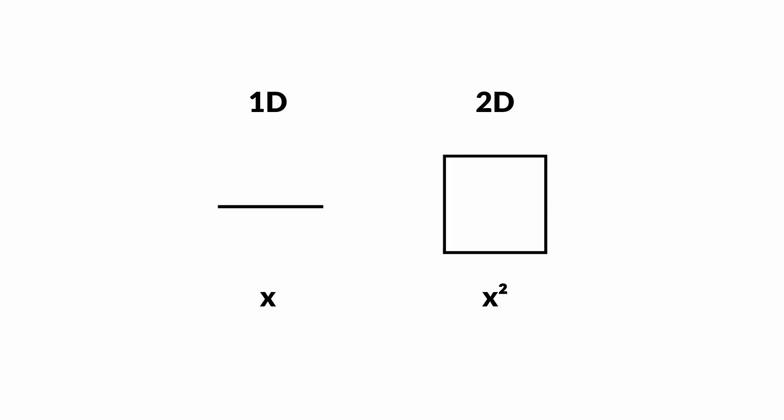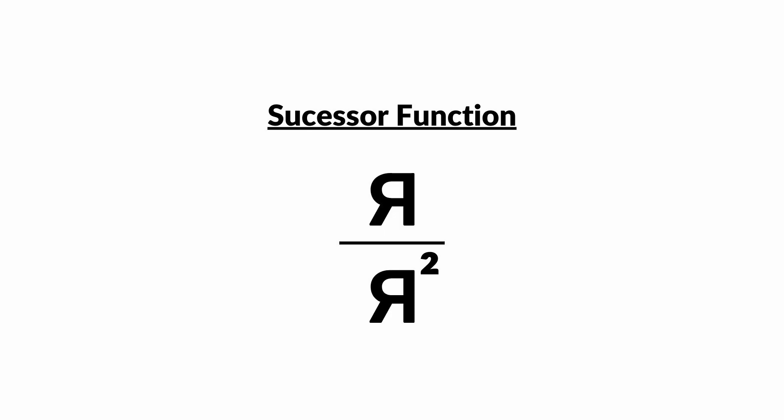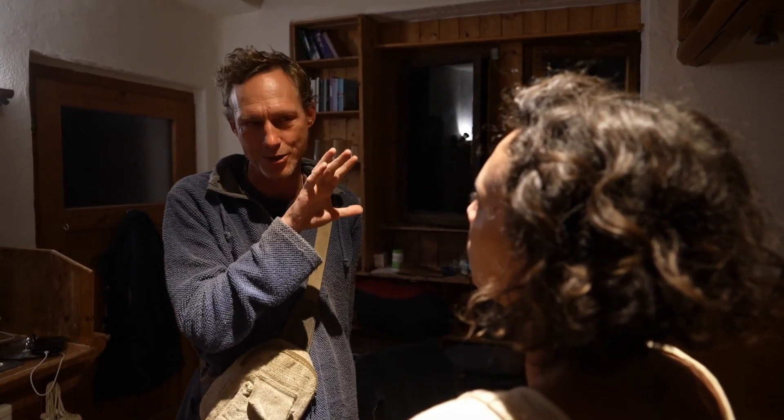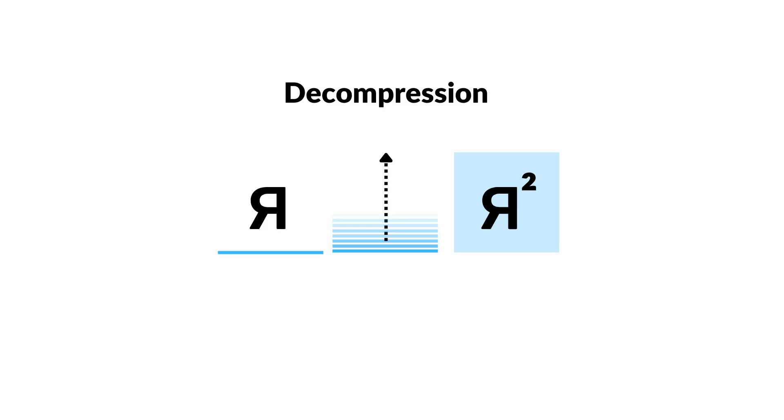We're moving from 1D into 2D, and running the same process you get 1 over 3, something like that. For each one of those processes — it's a backwards written R, so we call it 'yarr' — you're dividing the two series, the ratio, and that ratio defines the successor. That's how you move up the number line by decompressing from one dimension into two dimensions. A square is made of an infinite number of lines, so a line of one has an infinite number of them making a square, and it goes up one.